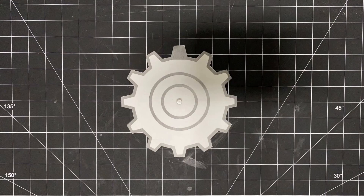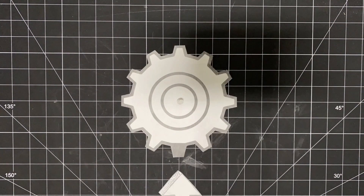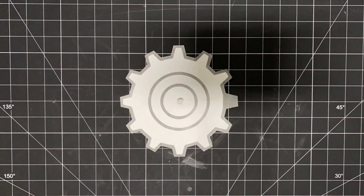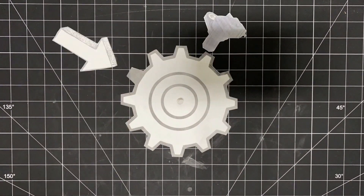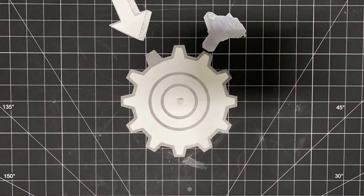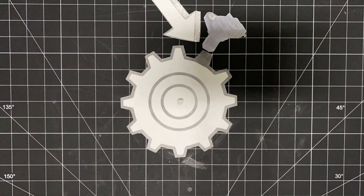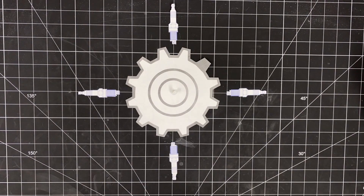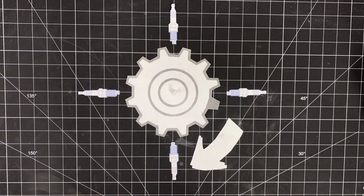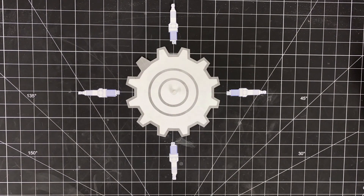If I can help you understand what's going on behind the scenes, hopefully it'll help you understand what's going on in your vehicle. This little gear is going to represent a sensor — well, half of a sensor. Pay attention to the little dark tooth that I've made. Every time this special tooth passes this sensor, something's going to happen. For simplicity, let's say a spark plug is about to fire. Every time the spark plug fires, it ignites the fuel, combustion occurs, and your engine keeps doing its job happily and smoothly.